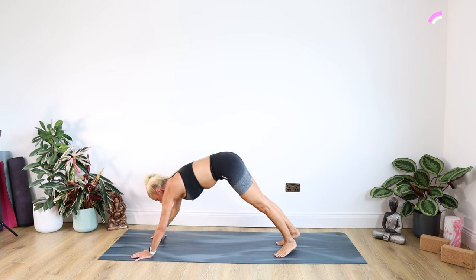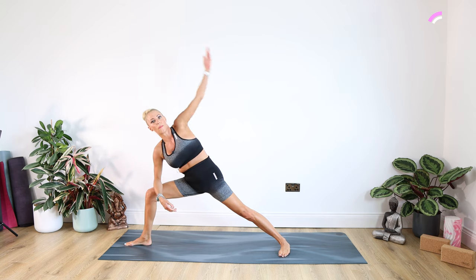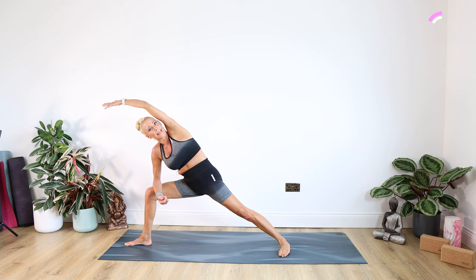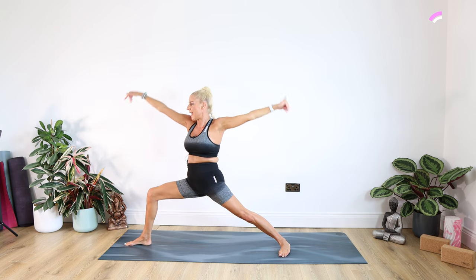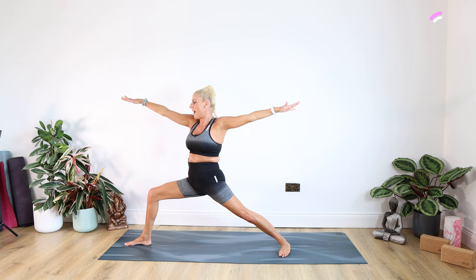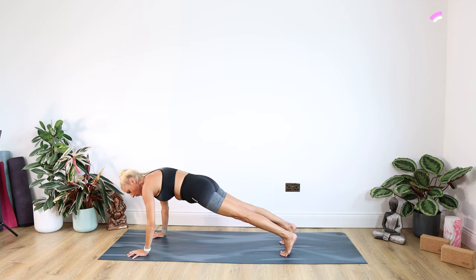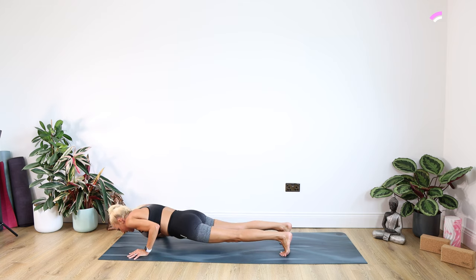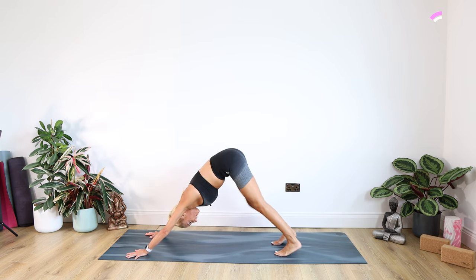Pivoting our left foot towards the left side of the room, right foot comes in between the hands, right knee is bent and up we come. Simply resting the right elbow on the right thigh and dropping that left arm over the top — twist around to look up to the ceiling if you can. Staying there for ten, nine, eight, seven, six, five, four, three, two, one. From here we're going straight into warrior two — looking down the middle finger on the right hand, squish your feet into the mat. For ten, nine, eight, seven, six, five, four, three, two, one. Well done. Hands either side of that foot, back into plank. Exhaling down — knees or chaturanga for five, four, three, two, one. Inhaling into cobra or up dog, exhale back into down dog. Have a little rest — head and neck, gentle shake from side to side, walk out those feet.